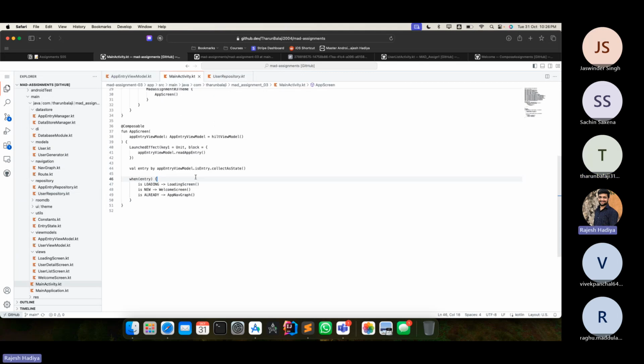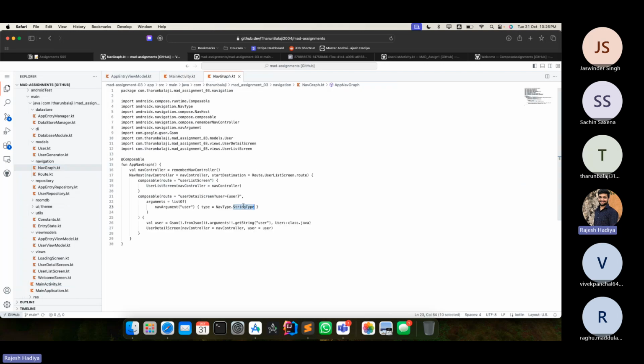Right. But see, your concern is legit. Fine. This way you can reduce the database call. But this comes with some sort of a debt. Let's consider an example of the Instagram user profile. In a user profile, there is only a single screen, and on that screen you want to retrieve the user's profile based on the user ID. If you just pass the user directly here, then you are not letting the actual screen, that is the user profile screen, decide what to do. You are just passing the whole user.